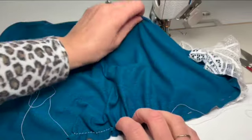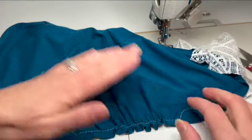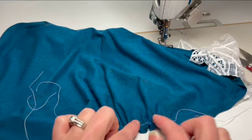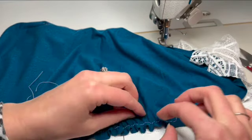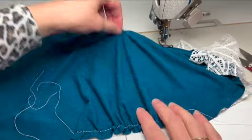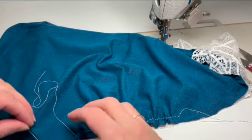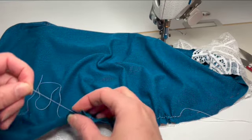Now, when I'm doing gathers that kind of fade out, I do typically like them to be a little bit denser right in the center and then kind of softly fade out rather than having just an abrupt end to them. So I'm going to kind of play with that as well.